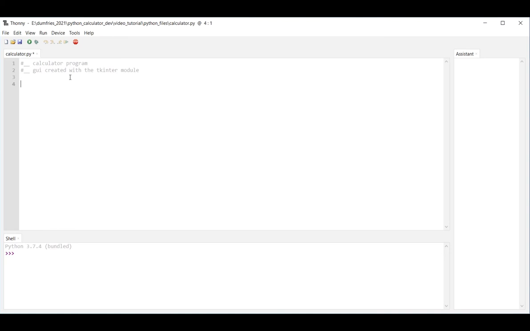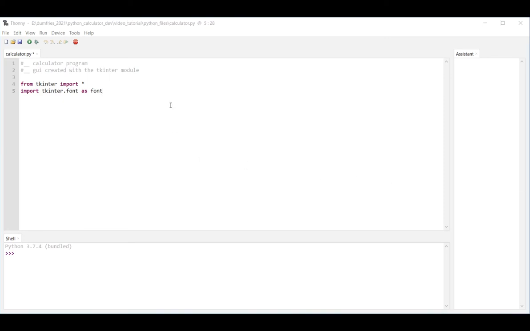Right, so let's start importing what we need for this. So we're going to say from tkinter import all, and we're using the asterisk to represent all, and we want to import the font so that we can create our own stylized fonts for the buttons. So import tkinter dot font, and we're going to call it font so that we can reference it and we know what it is we're referencing.